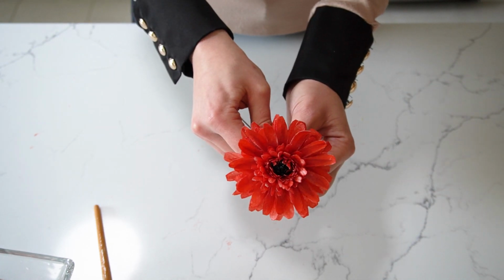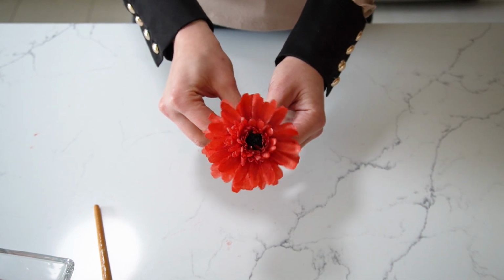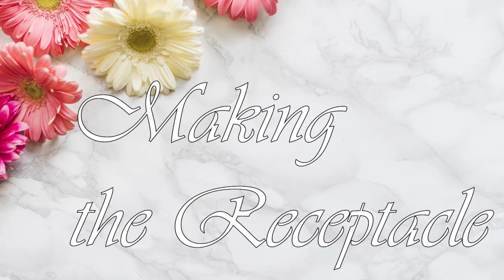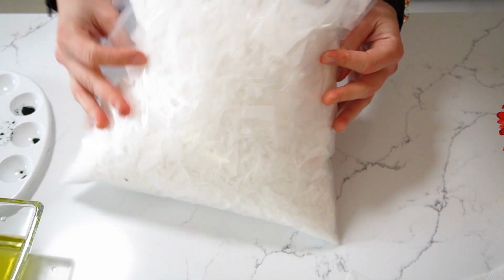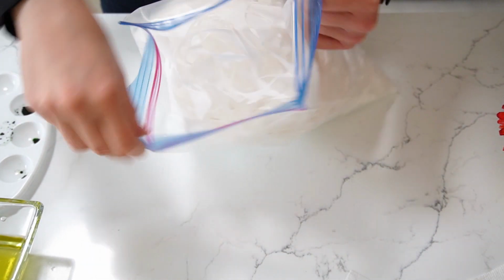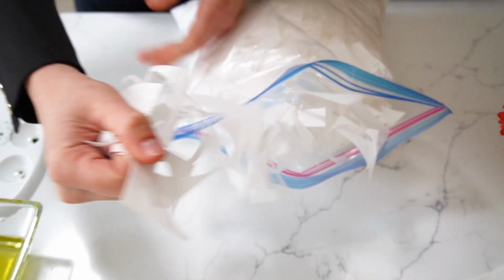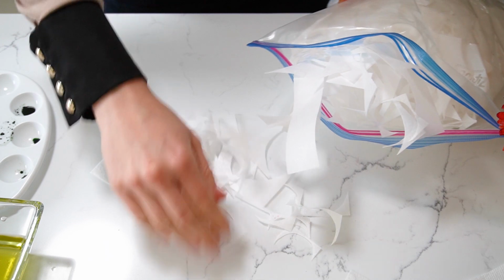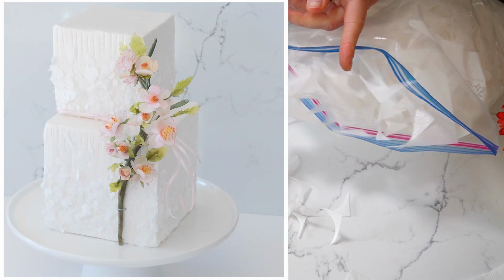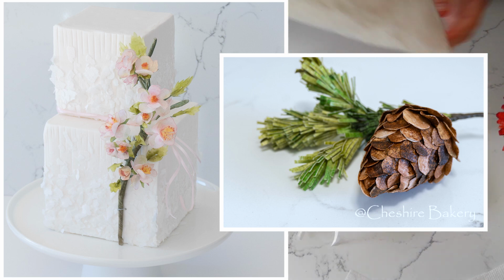Look at this perfect vibrant flower. Now it's time for the final touches. I would like to show you how to make a wafer paper semisphere by using wafer paper cut-offs. I like to save them and use for different cake decorating projects, such as this cake decor or wafer paper pine cone. Please feel free to check these videos if you haven't seen them yet.